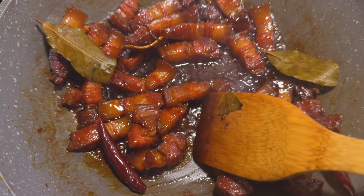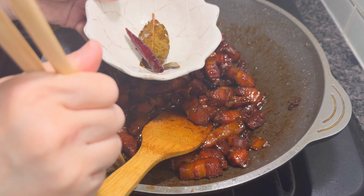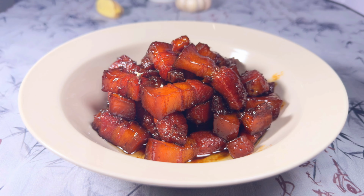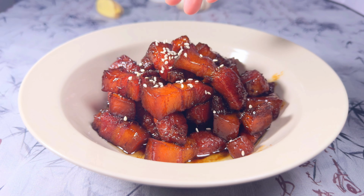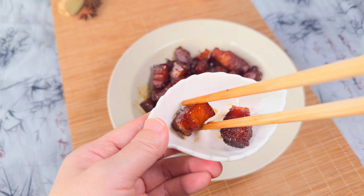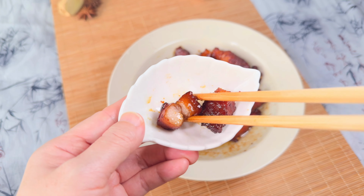Time's up. Turn up the heat and reduce the sauce. Remove the spices and it's done. Sprinkle some sesame seeds and your braised pork belly is ready. Savory and slightly sweet, soft and melting in your mouth.